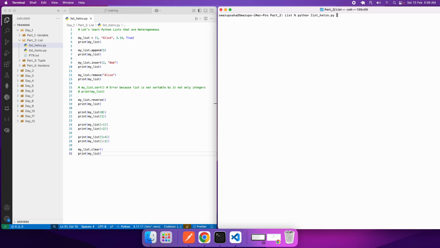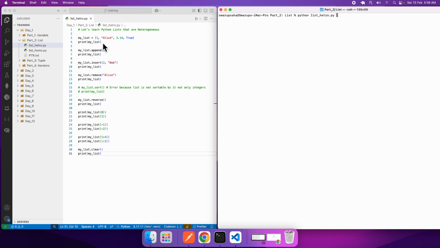But before I do that, if you see, this time the list is heterogeneous. Previously you saw that I was working on 1 2 3 4, so that was homogeneous, but this is going to be heterogeneous. In this list I have one integer, one string, one float, one boolean. A mixed community, right? Yes. So a list will support heterogeneous data types. Keep it in mind.